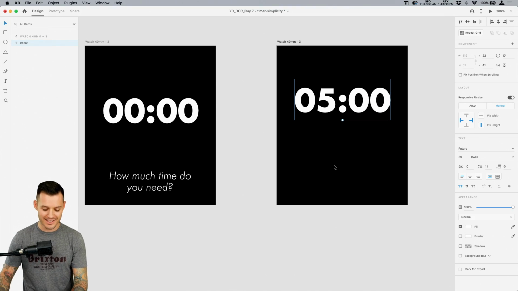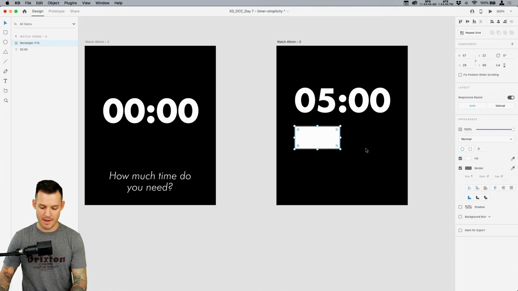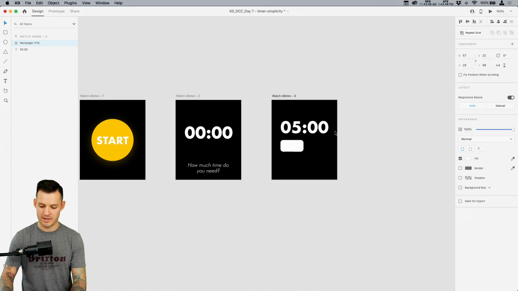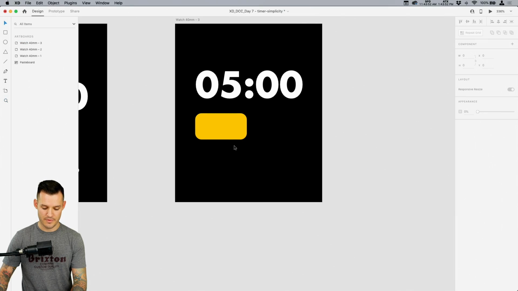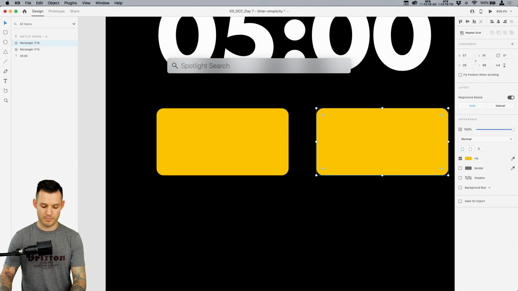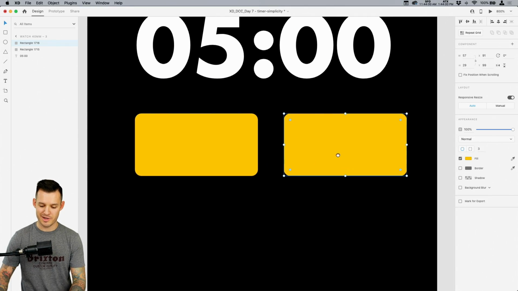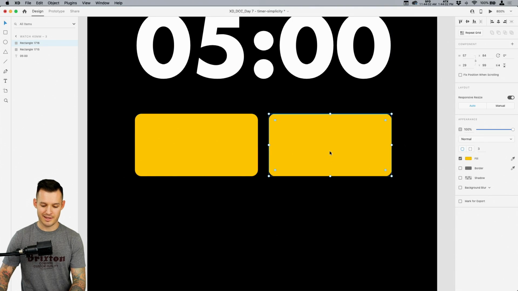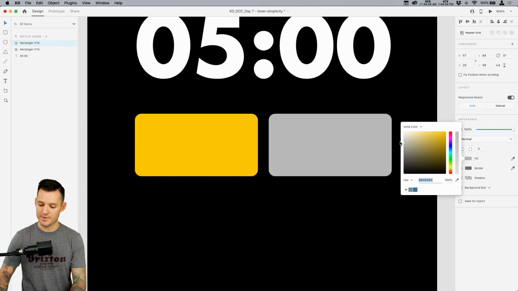5 minutes on the clock. Let's use our rectangle. Let's just create some controls to stop this train if we need to. All right, we're going to do this right here. Let's get our same orange right there. We're getting close to prototyping. I was going to say seconds away. We're minutes away from prototyping. I've been trying to work on my exaggerating because I kind of like to exaggerate things. So not minutes, seconds. Okay.